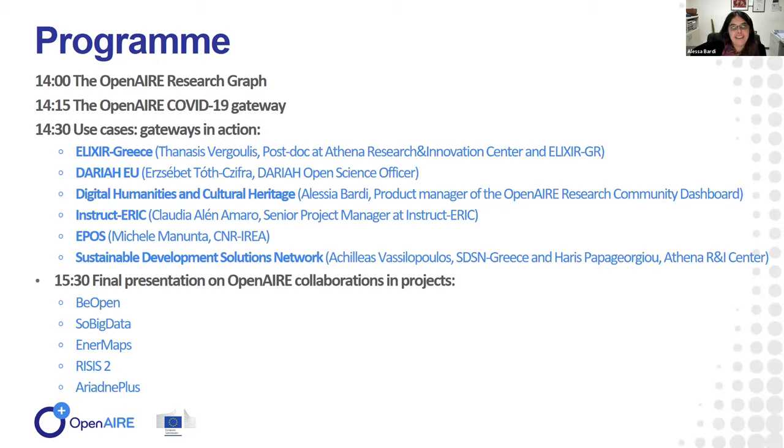Yes, to bootstrap a community gateway, what Victor says is exactly what we do. So we start by asking the community which are the projects that are relevant for the community, which are the list of sources that are relevant. So if there are specific journals to include, and also we can add a specific list of publications as a start. And this is very useful, for example, also for the mining. Because if the mining starts by analyzing publications that for sure are related to the community, the level of precision and recall that it reaches is much higher.